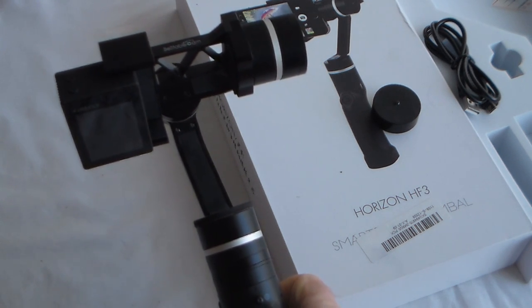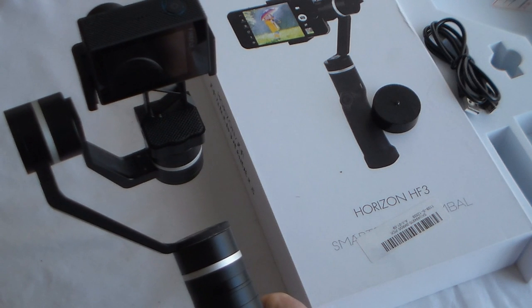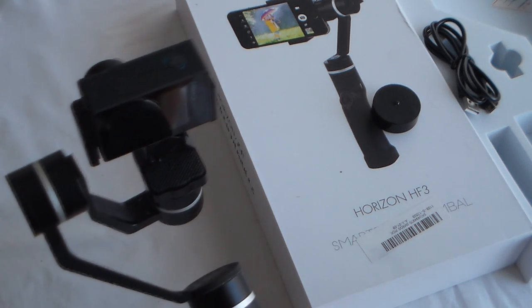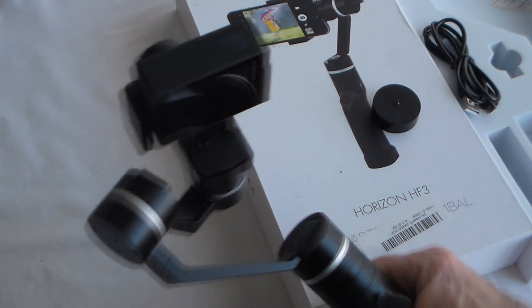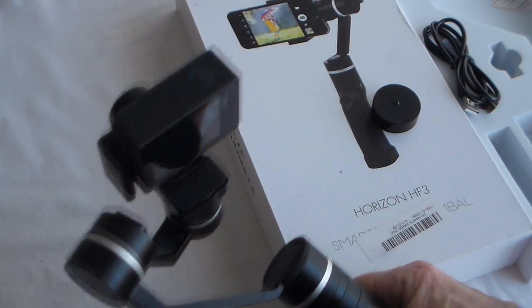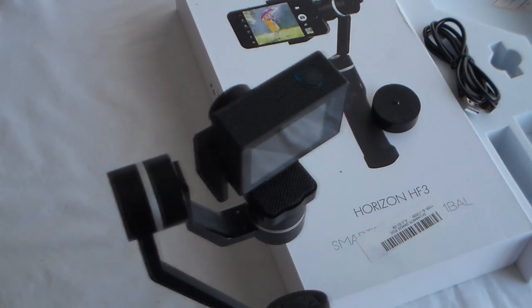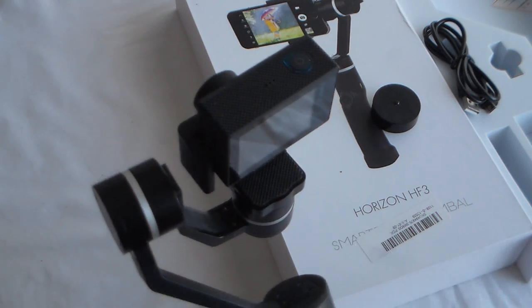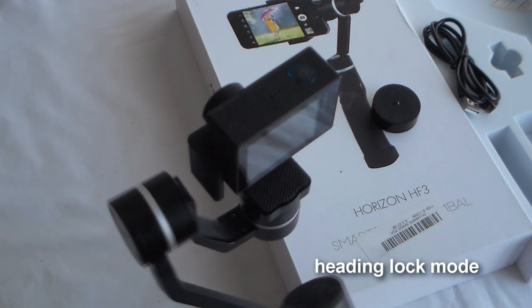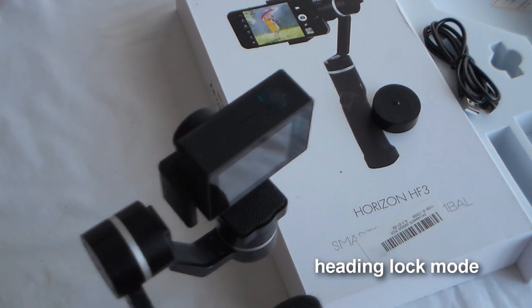Two presses of the mode button and it's in vertical framing mode, which of course for an action camera is horizontal framing mode. And as you can see, it's in heading lock mode and it's keeping the pitch and roll under control with its built-in gyro stabilization, like so.